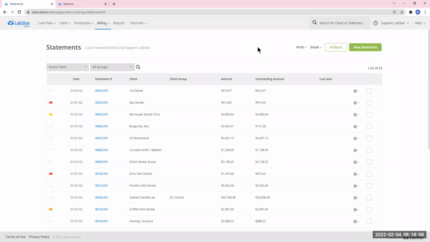So in our example, our client had something from November, they called and said, hey, you shouldn't have charged me for this remake. Instead of going into November and editing that invoice, just create a credit. Mark it on there, remake for such and such case, and tell the doctor that's what you're going to do. I'm going to send you a credit memo. It's going to come off your next bill. That'll keep you from having to roll back and redo statements.